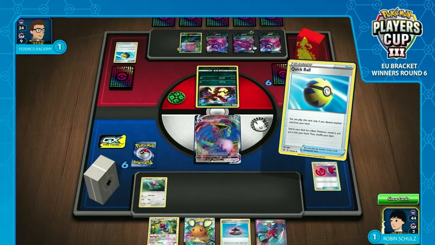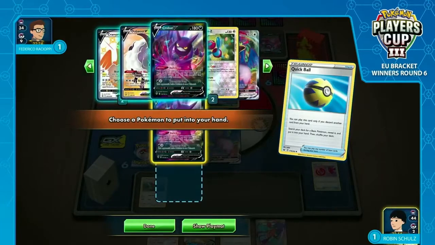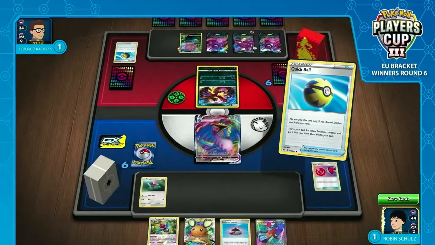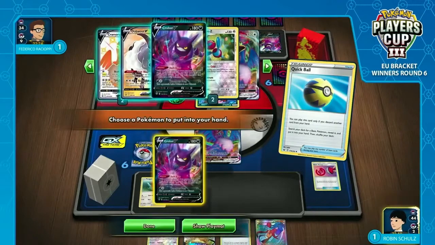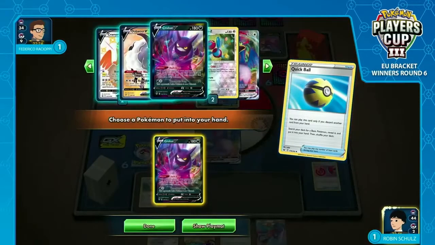He does get rid of the reset stamp for this quick ball here. Obviously, he doesn't want to give Federico an additional card. He may also choose to play the Evolution Incense just to remove it so he can draw an additional card with his own Crobat here.